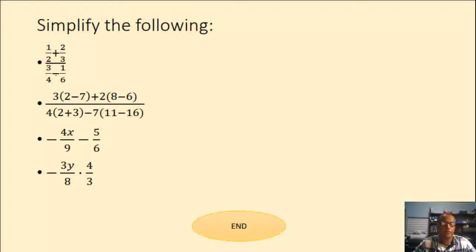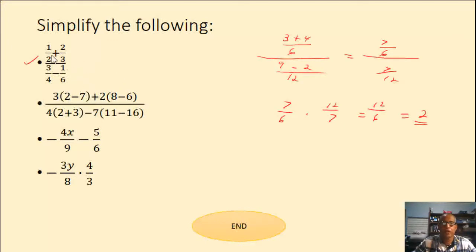We have this complex fraction here, 1/2 plus 2/3 over 3/4 minus 1/6. Well, I know the common factor up here will be 6. So I multiply this by 3 over 3, and I multiply this by 2 over 2. So think about it, right? When I multiply this by 3 over 3, I get 6 down here and 3 up here. And if I multiply this by 2 over 2, I get 6 down here and 4 up here. Or you could simply say, well, the common LCM is 6. 2 into 6, 3. 3 times 1 is 3. 3 into 6, 2. 2 times 2 is 4. But I hope you see it's the same thing, right?